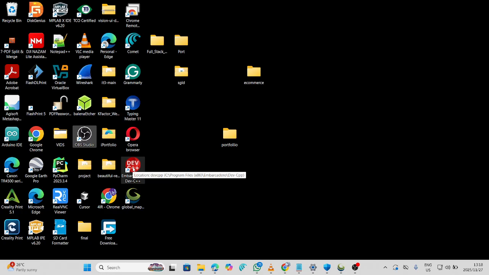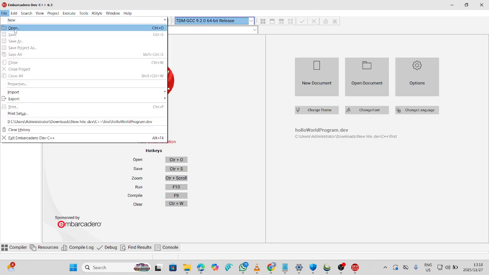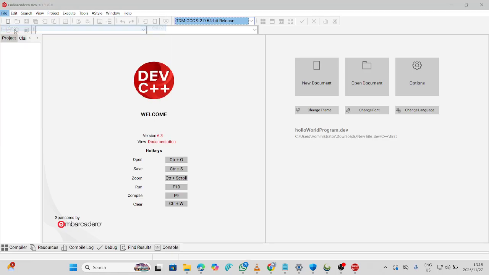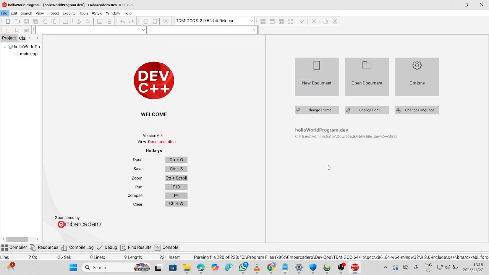Let us open the editor, the IDE, and let's open our project, our hello world program.